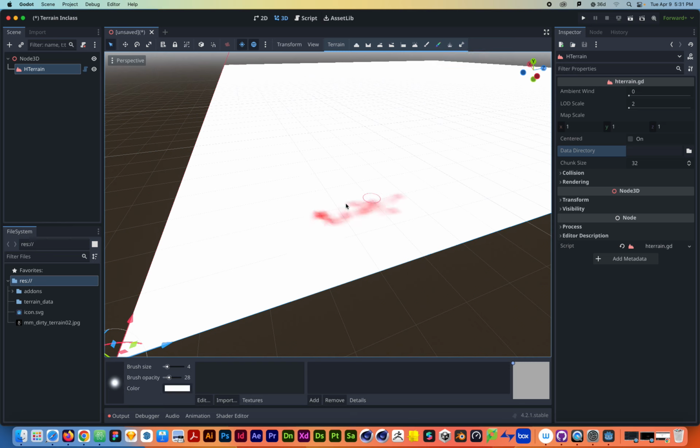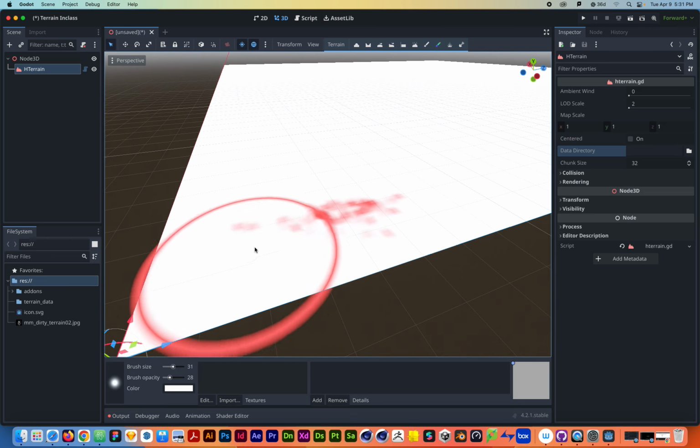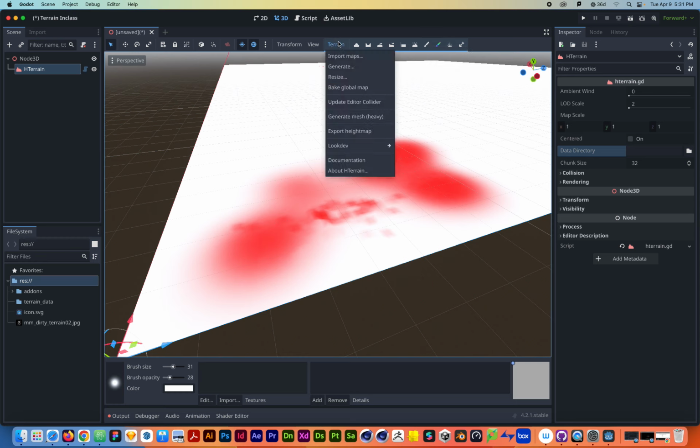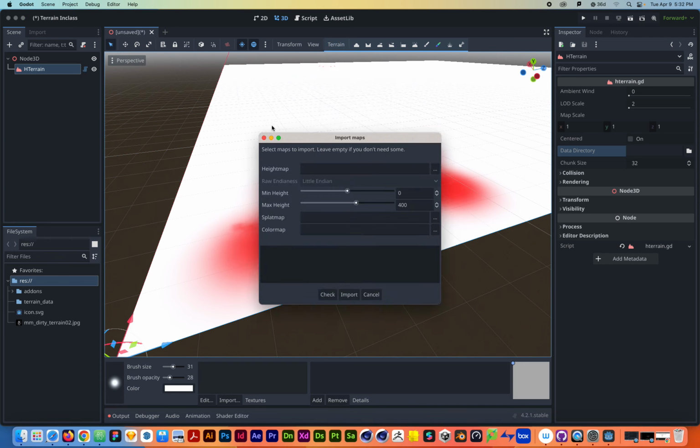You can just paint on colors if you want to make a sort of surreal landscape, right? That's kind of a weird choice. You can also add textures pretty easily. The way you add textures is by clicking on textures or terrain and then doing import.